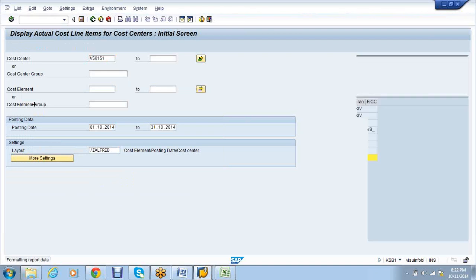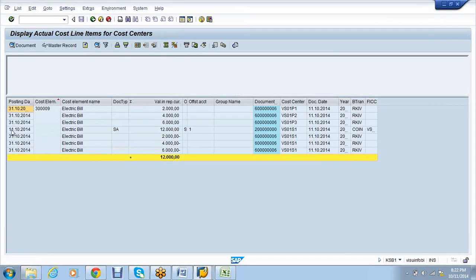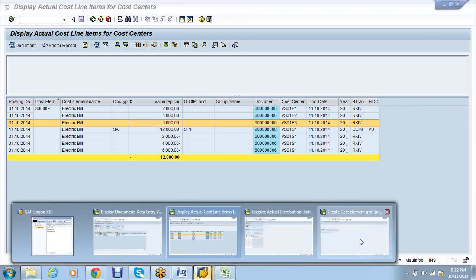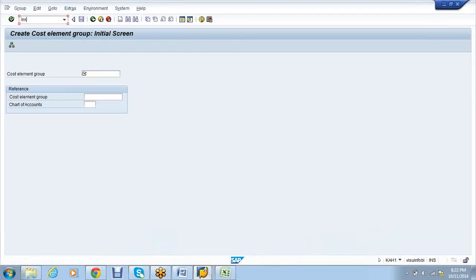Okay, now VS01: S1 becomes 0, 12,000 plus 12,000 minus, and for your P1 2,000, P2 4,000, P3. Now what is the business transaction for this? RKIV. That is your distribution.